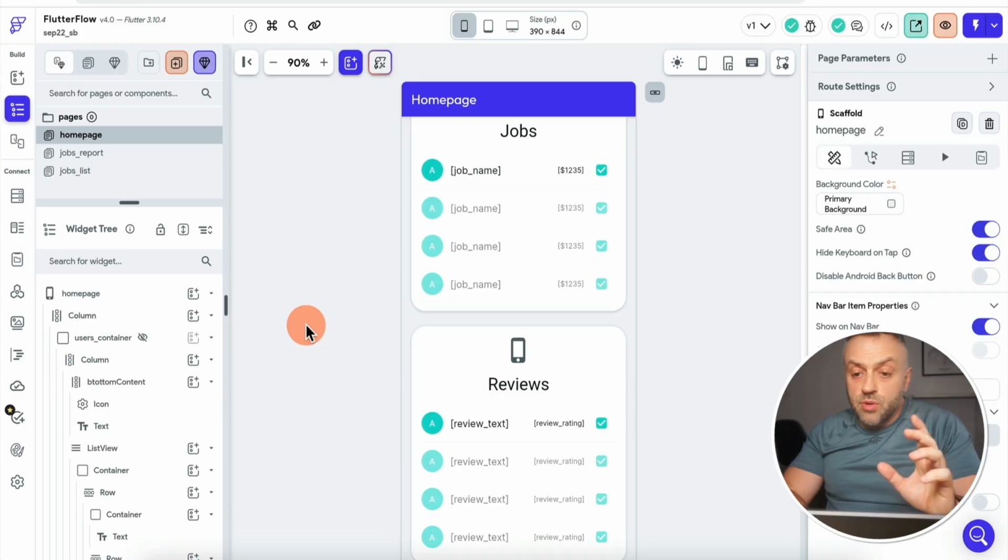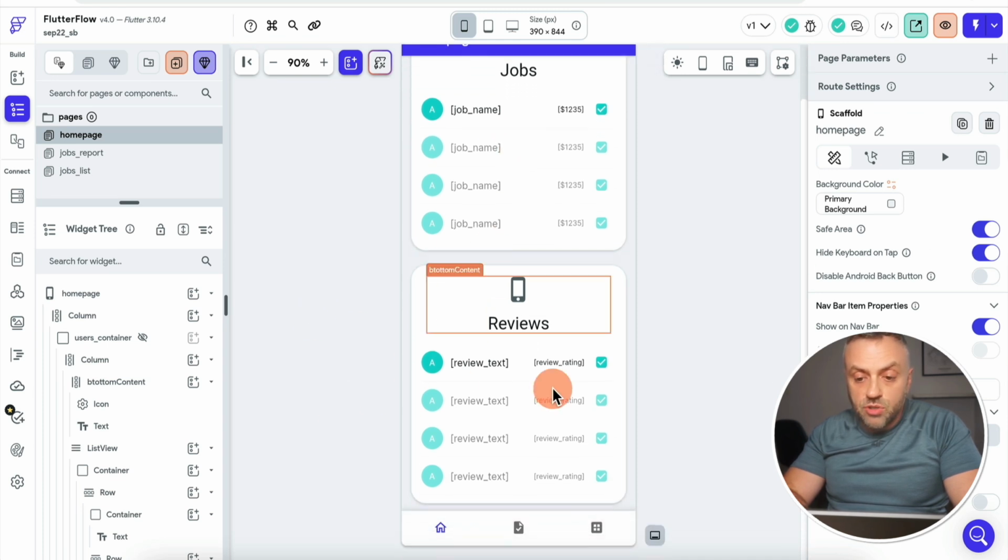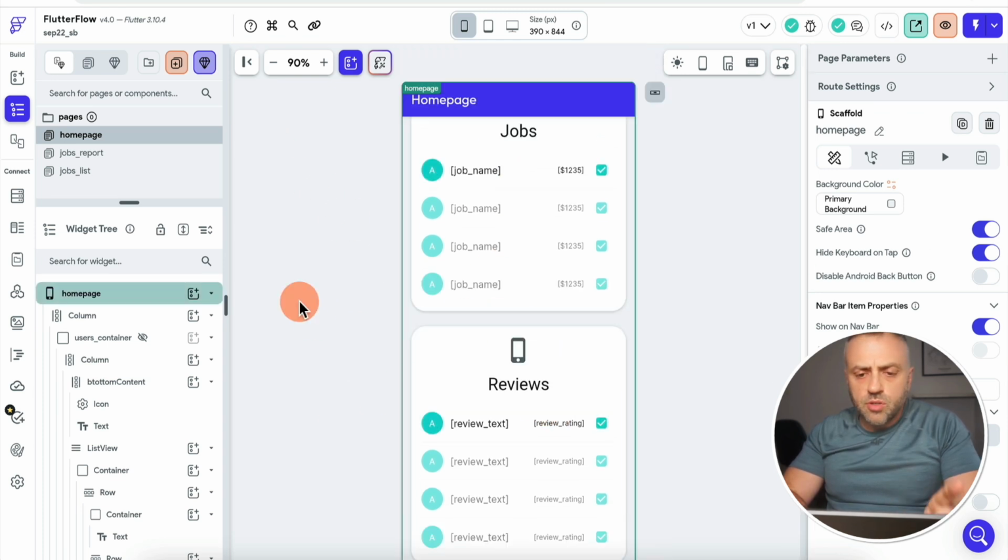But before I show you how easy it is to do all of this complex stuff right inside of Supabase, let me show you a proof of concept Flutterflow app that I built that demonstrates exactly what we need to do. And so here's a quick app that I built that first lists the jobs and also lists the reviews. And so let's go ahead and run this app so that I can show you exactly what it does.